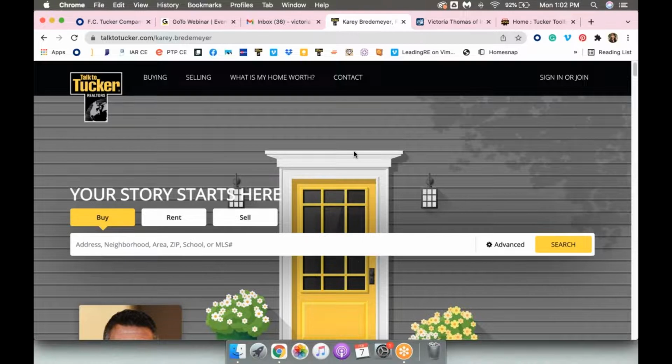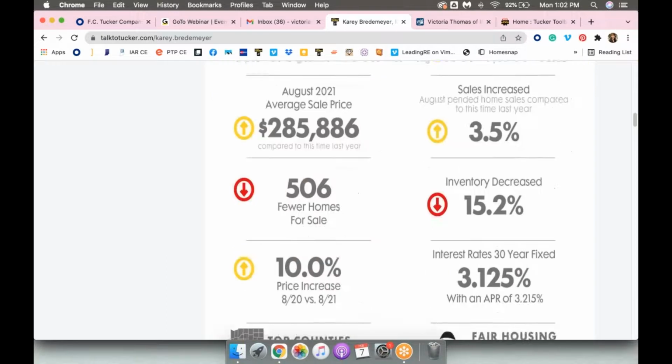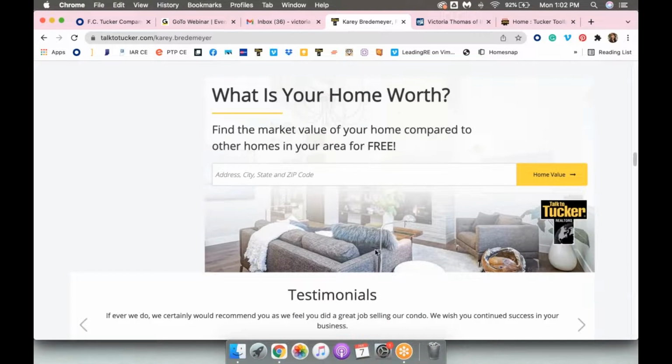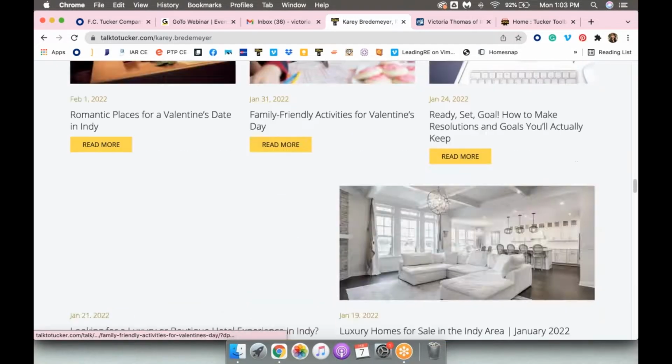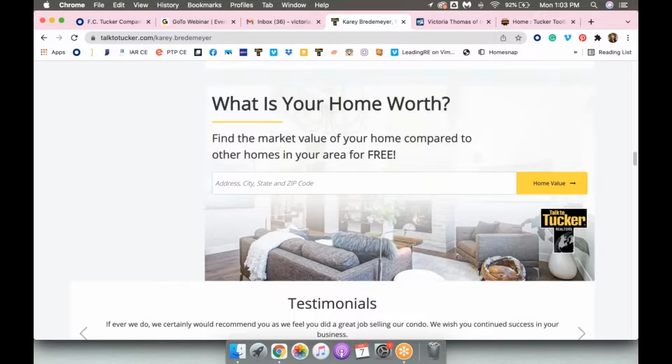But if I scroll down a little bit more, obviously there's the About Me section, and you can edit all of this in the toolbox, whatever you want. And then there is this what is your home worth kind of widget thing about halfway down, because if we keep going, we're going to see testimonials and blog articles, featured listings, but people have short attention spans, right? And a lot of times they don't read or they don't scroll. So if you are only using your website, that's great, awesome. But I have a suggestion for you as well.